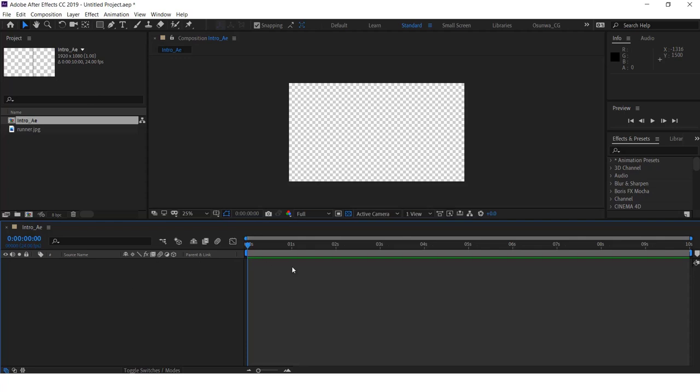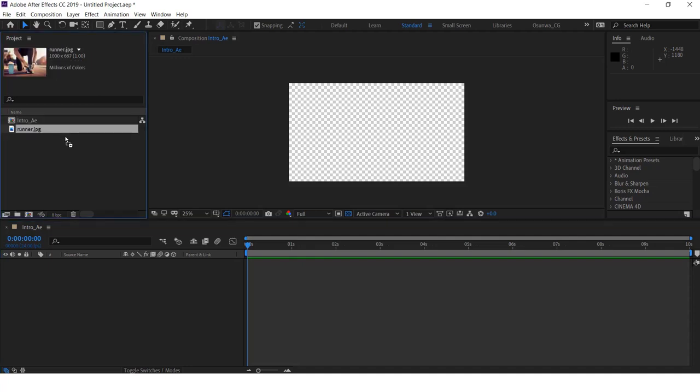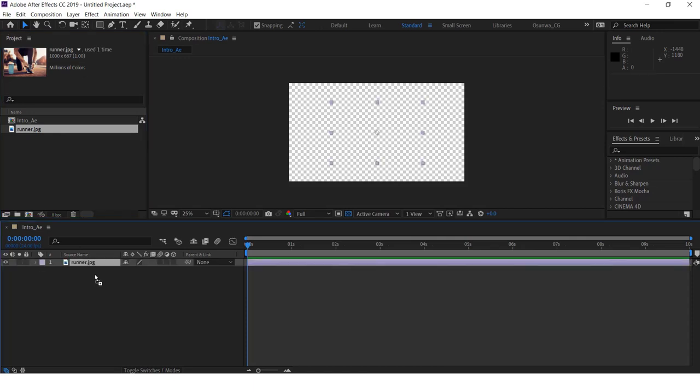So for instance, now I want to make use of this image. I can drag it directly into here to start working. So you can see this is the timeline, whatever we are doing in time.